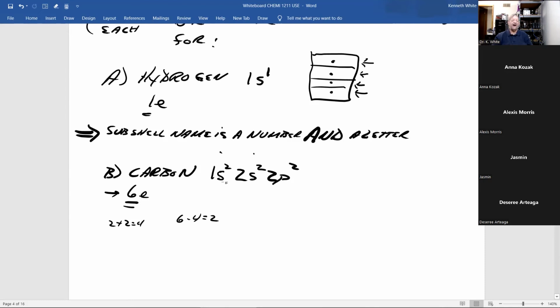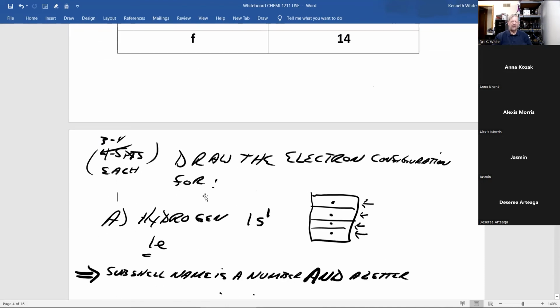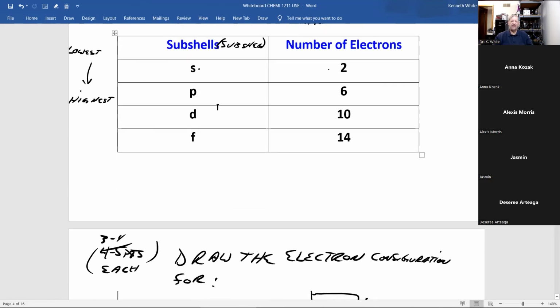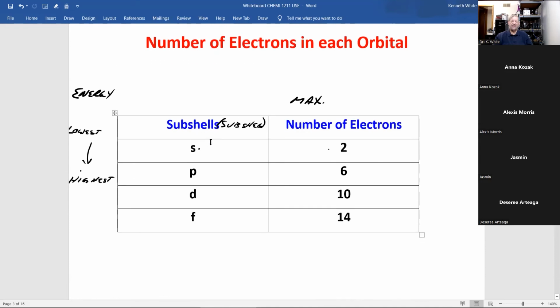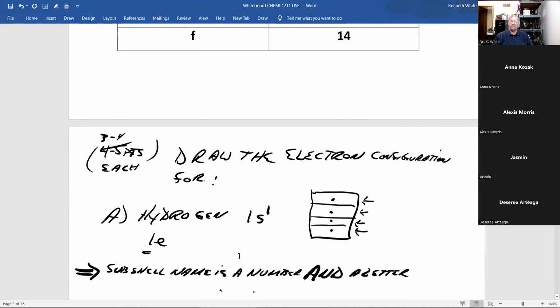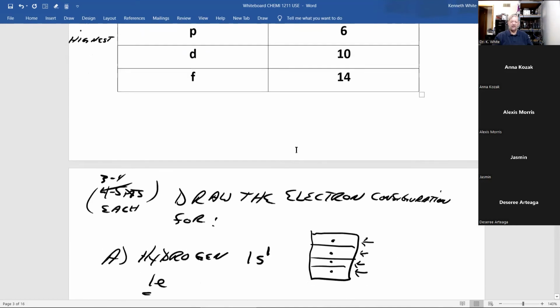Awful Humor Wednesday. All right, so we figured out by the atomic number, carbon has 6 electrons. For the electron configuration, you put the first electrons in the lowest energy shell, 1, in the lowest energy subshell in that shell first. Well, shell 1 only has 1 subshell. And from the subshell, you have S is the lowest. Now remember, a subshell is a number and a letter, so that's 1s. How many electrons can we put in 1s? 2. So I'm going to do that.